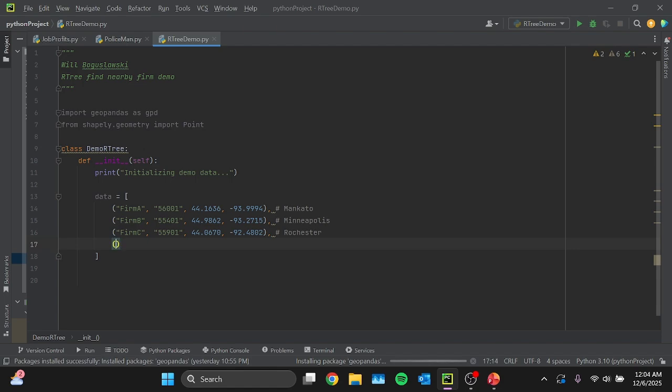And then finally, for the final firm, we're going to do firm D. The zip code will be 56003, my bad. The longitude will be 44.1807. And the latitude will be negative 94.0226. And this will represent North Mankato.